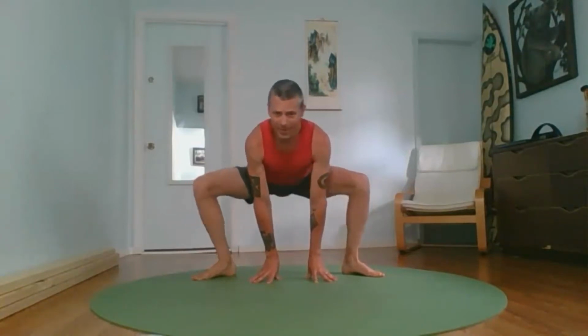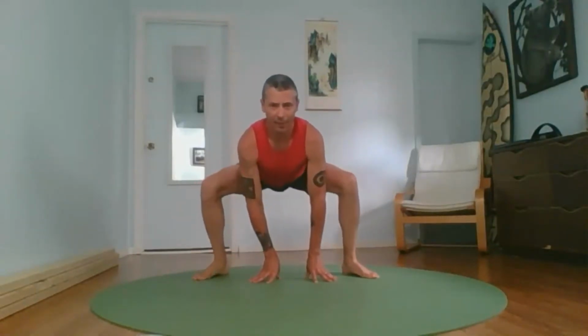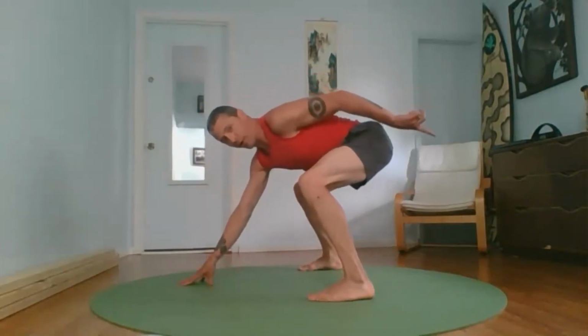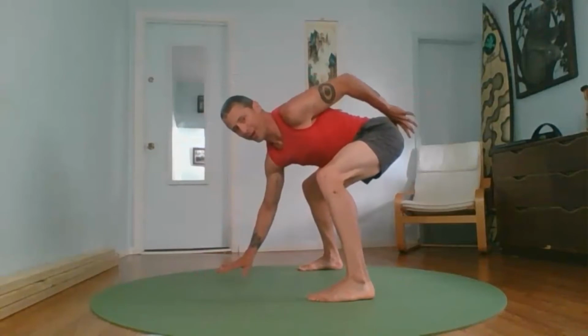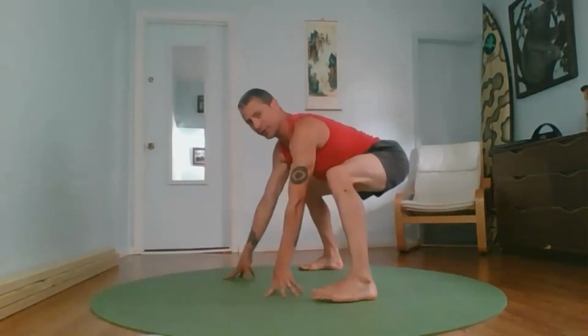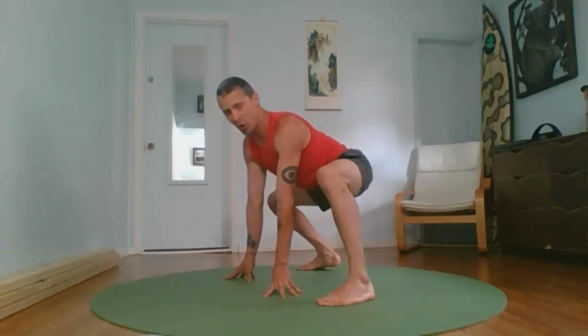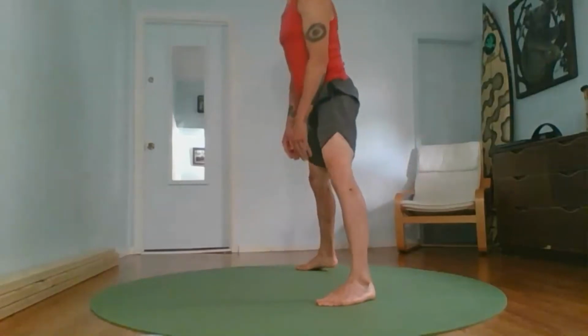Now once I'm in this position, I can shift my body weight from side to side. I can drop one knee towards the ground, come back up, and I'm really pushing through the tailbone. I really want to separate my sit bones and get those hips to open up nice and wide. Okay, and then I come right to my stand-up position, maybe walk around a little bit.